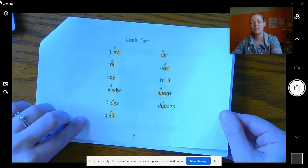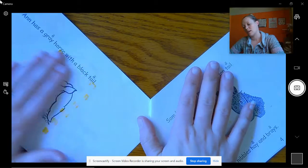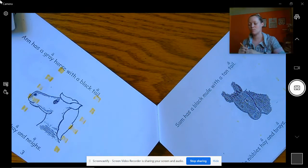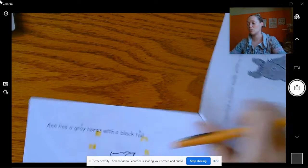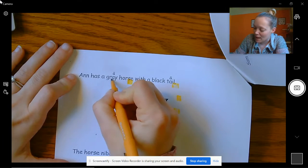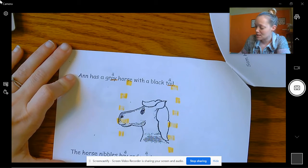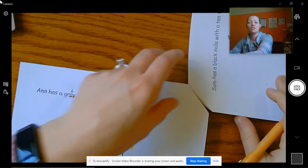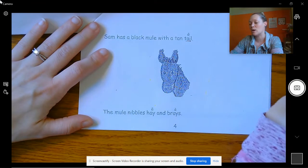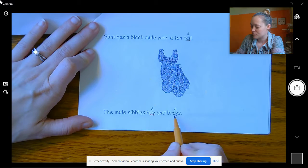So we're going to look for these words in the book. Uh-oh, mine went right through. May not be able to do that. I might just underline. That's what I'm going to do. I'm going to underline the pattern so that it doesn't soak through the rest of my book. So you can grab a pencil, and we have the AY pattern, AI, and notice the symbol is above it. So to remind you that on each page we are reading, we're sounding it out with that A pattern.